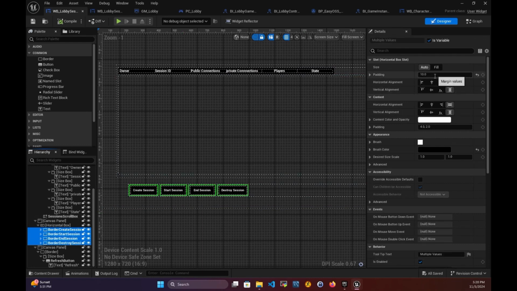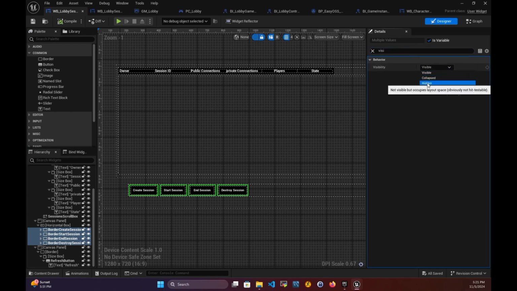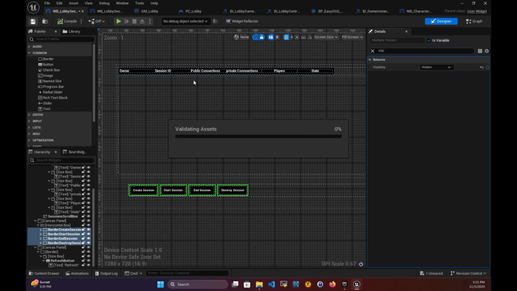Select these borders with Ctrl plus mouse left button. Then change their default visibility to hidden.